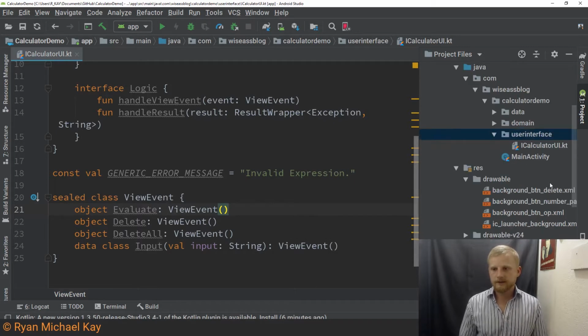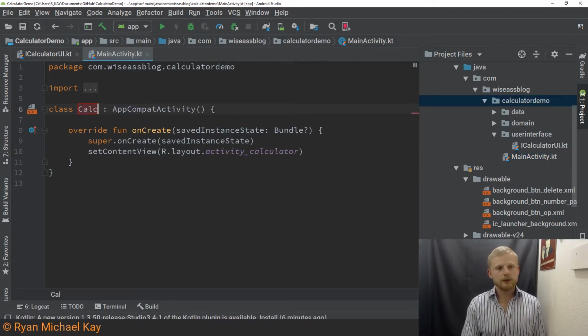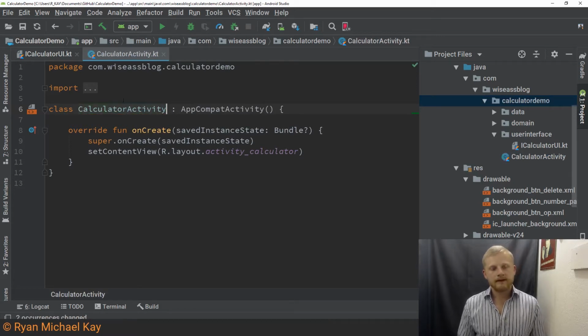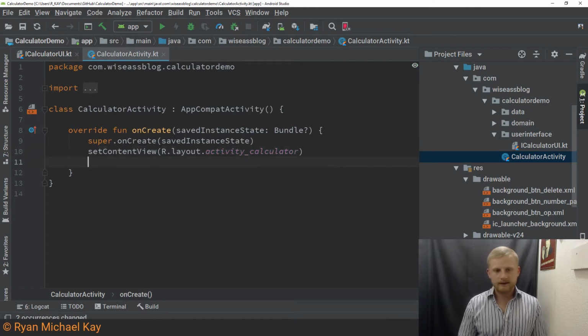Okay, so go ahead and open up main activity. And the first thing I'm going to do is double click to select the name here, the class declaration, and hit Shift F6. And then I'm going to type calculator activity. Then I'll hit Tab. And what that's done is it's just renamed both the file and the class to calculator activity. Always be sure that your activity or your set content view is pointing to the appropriate layout. Since it's automatically generated, we're totally fine here.